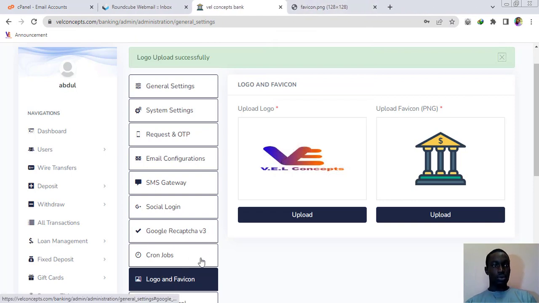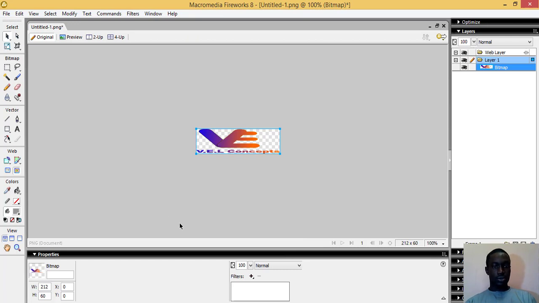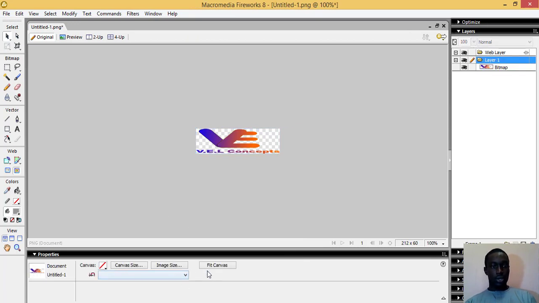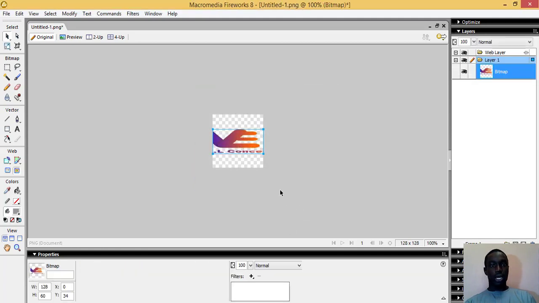Now which is 128 by 128, we have to upload our favicon. Let's go and resize it also. Click here, canvas size 128 by 128, then click OK. Since we still have the logo there, all you need to do is resize it to 128 by 128.